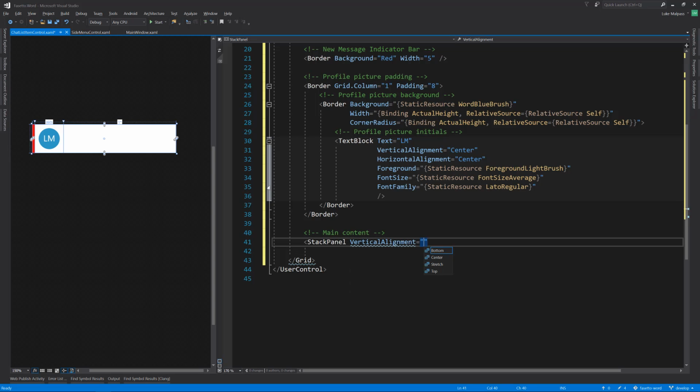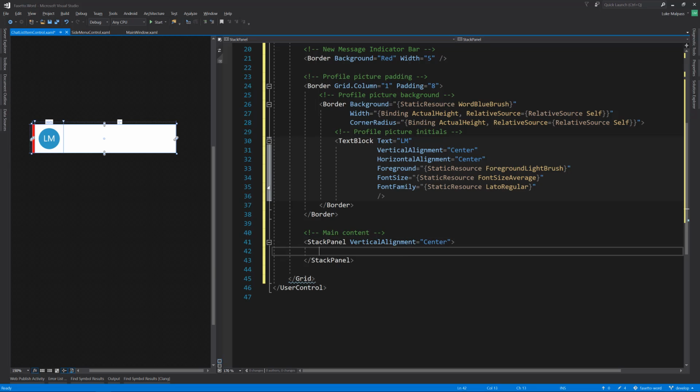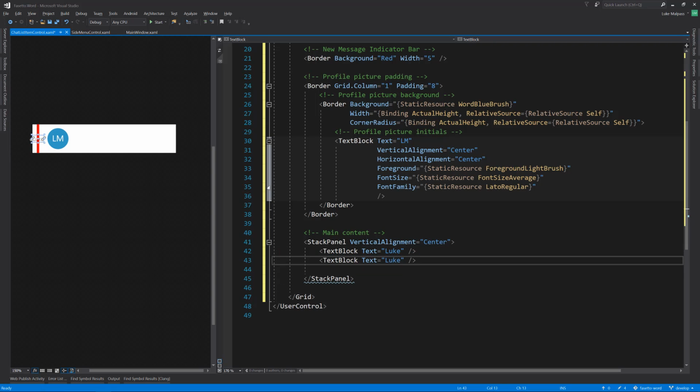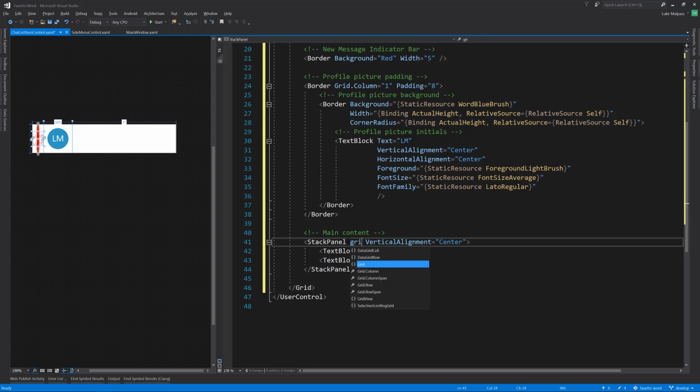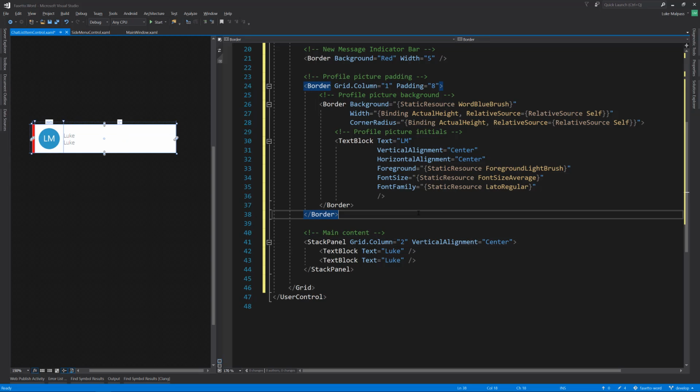Vertical align center. Get some text in there. Make sure it's in the right column. Yep, that's in the right column.